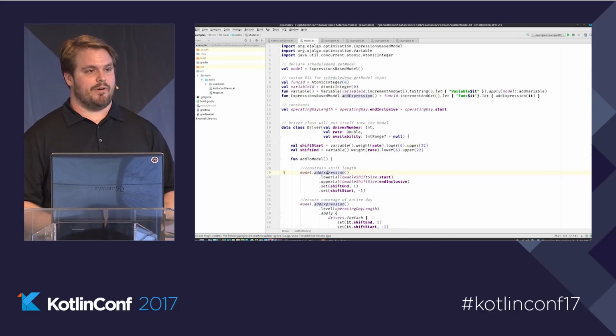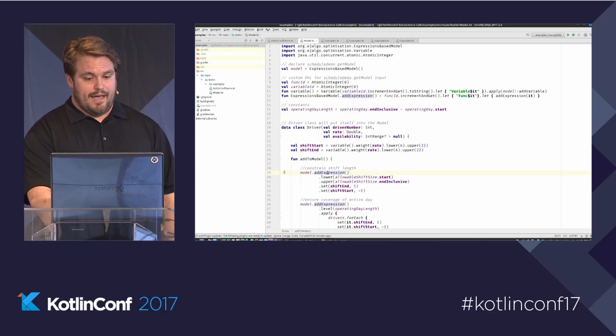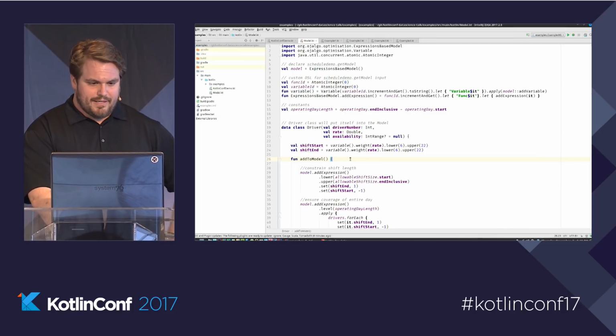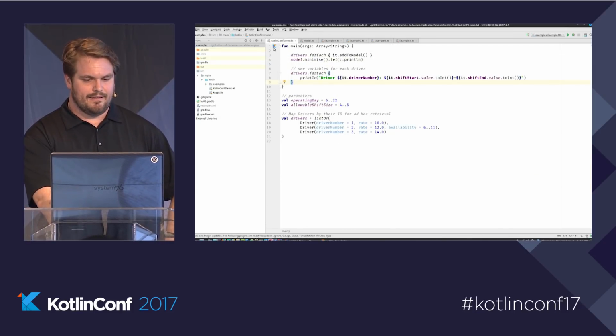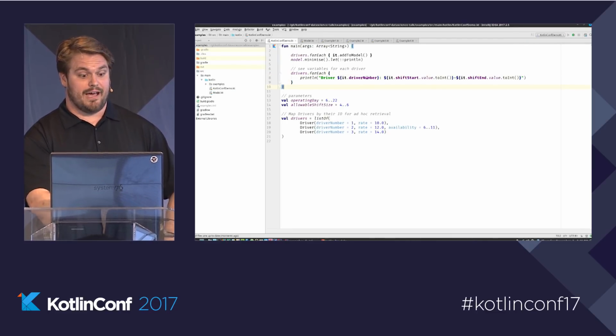I can change this, modify it, not have to rewrite it several times, just because I've solved this problem in an object-oriented way rather than using a grid of numbers, which is pretty common. It actually comes out really clean, and this is a really, really good standard, in my opinion, to strive for. So I'm going to run this, and I'm going to print the driver as well as the value of the variables after it's been optimized.